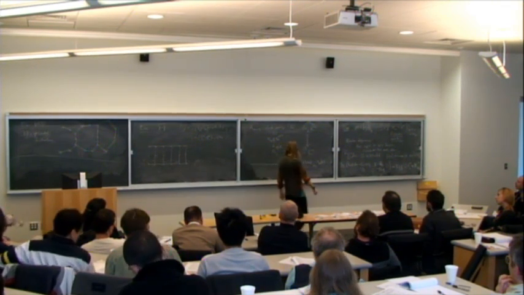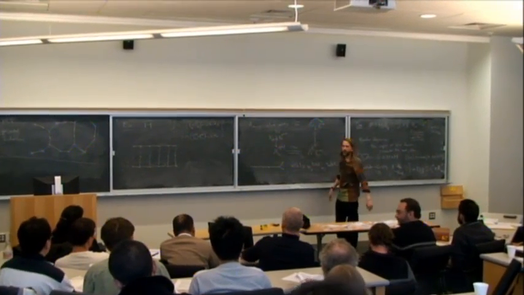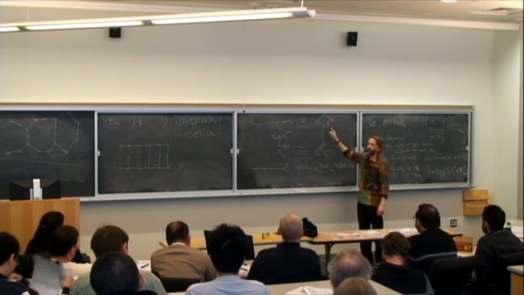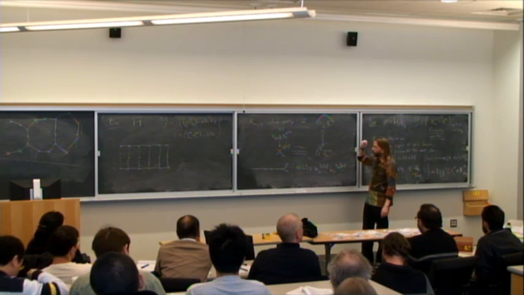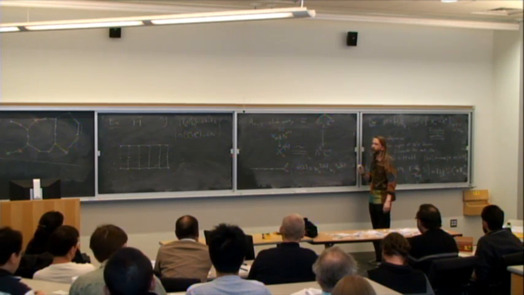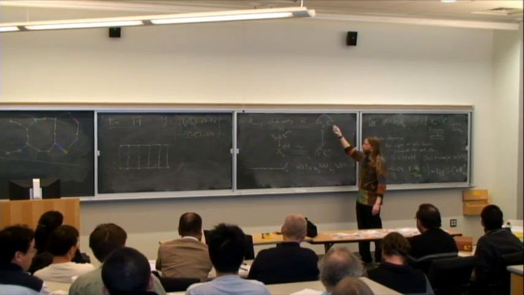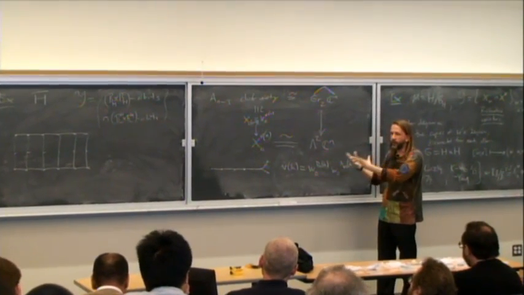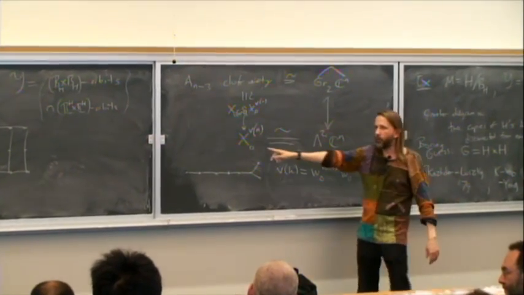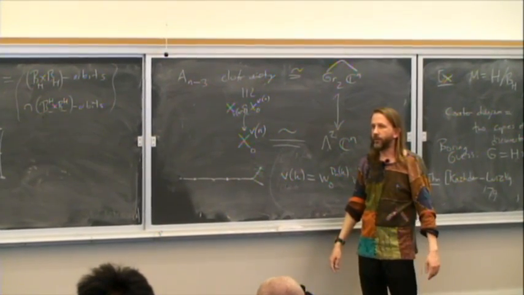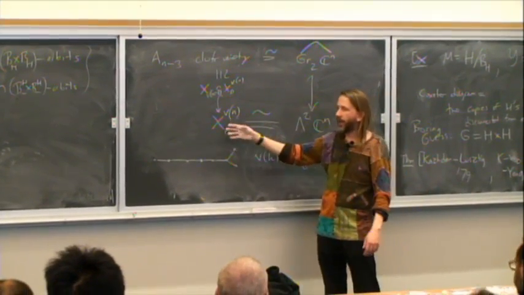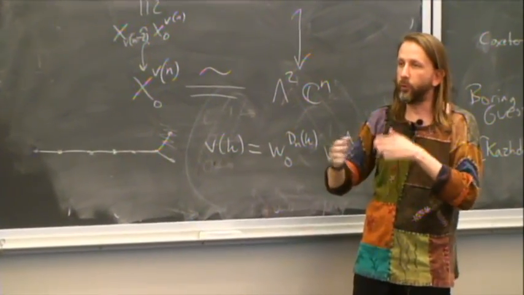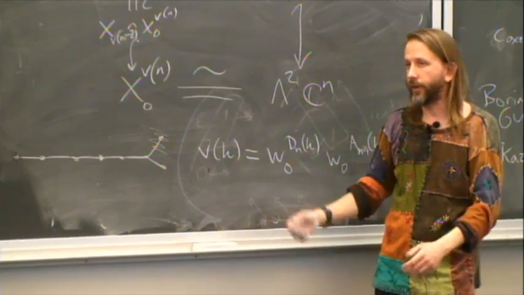Can I do this for other Grassmannians? No, I really don't think so. I think this is something special to the 2 Grassmannian. I'm trying to do it for other finite type cluster varieties. If you're trying to do this for the cones over other Grassmannians, then you start seeing wedge k of C^n here. And wedge k of C^n, the weights on it don't seem to look like the weights on a Bruhat cell. I mean, somehow the weights on a Bruhat cell have to do with an adjoint representation, and that has to do with a difference of 2 things, and that's the 2 that comes into here, as far as I can tell.